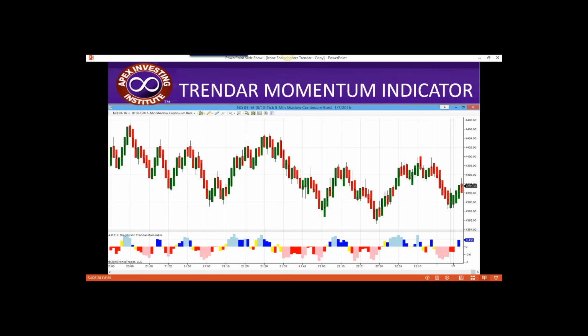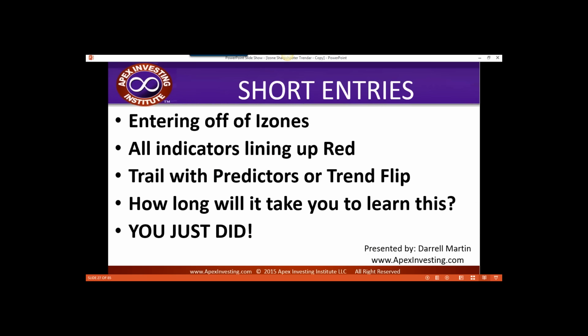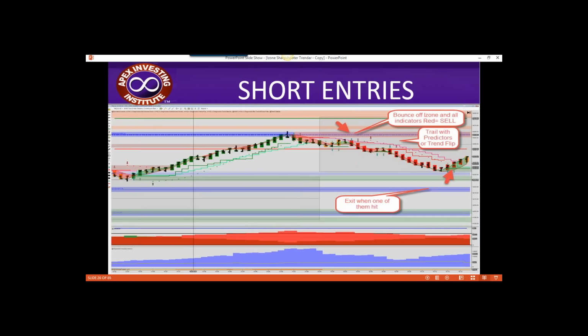Okay, so what I just showed you is our original IZONES Sharpshooter system that we have been using now for quite a while. The one downside to it was there were a lot of times where the market may make a really big move, but we missed it. We missed it because, like in this example, let's just say everything lined up except for the bar chop. This bar color might not have been red because it might just not have flipped just yet, but it would have been a good entry.